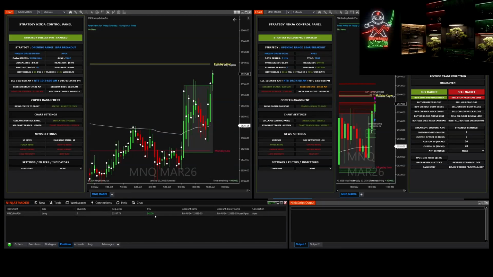I want to show you something really quick that sometimes happens here. After a trade goes through, sometimes a position gets left over like this, but you don't see any positions on your screen, as if there's nothing there. There's a couple things that you can do to verify whether or not this position is real.